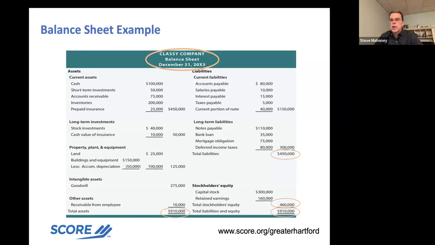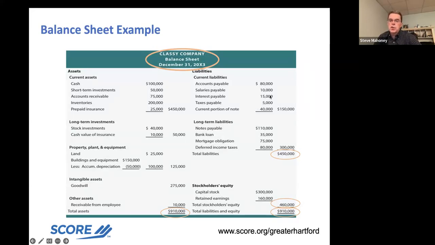A bank is going to look at your balance sheet in terms of your financial health and say, how liquid are they? Are they going to be able to pay their loan timely? I'm going to make a loan to them and I want to make sure they can make their debt payments. So it's important to look at your assets. If you've got a lot of your money tied up in long-term assets like a building and not a lot in current assets, it might indicate a potential liquidity problem where you might not be able to pay your bills.